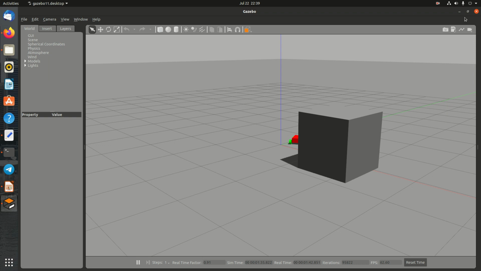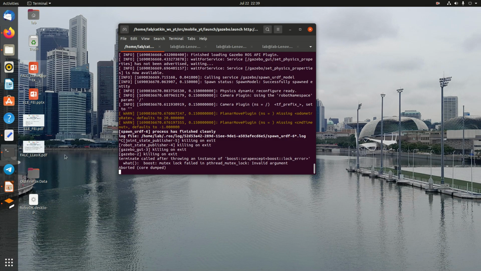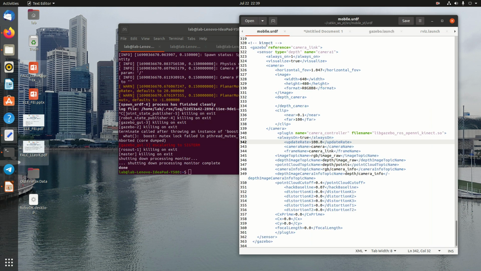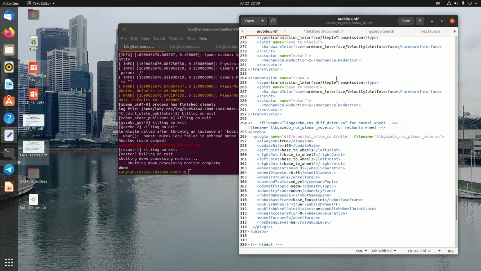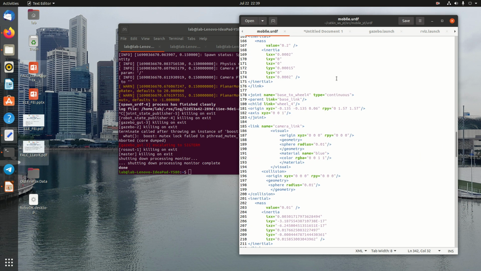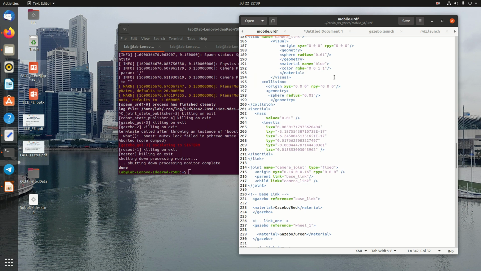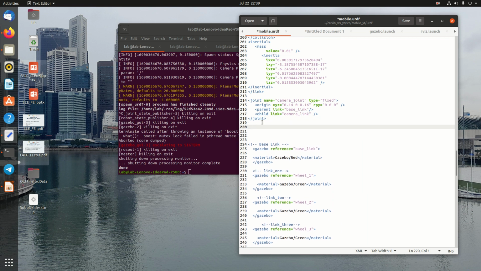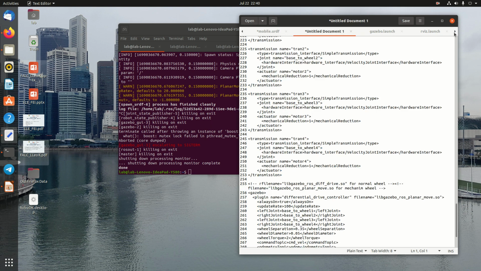Okay, for the next plugin, same scenario, we are supposed to add one frame for the laser, and the plugin.